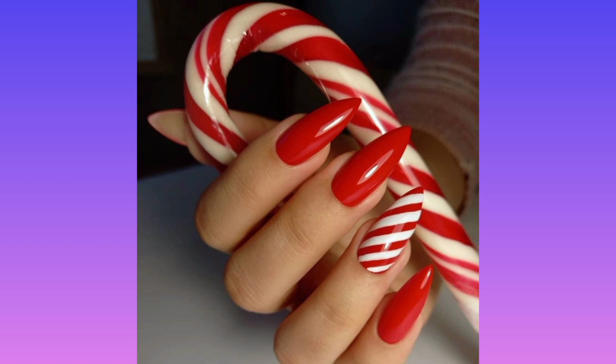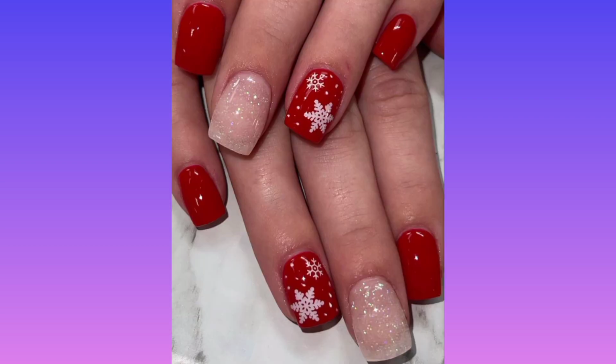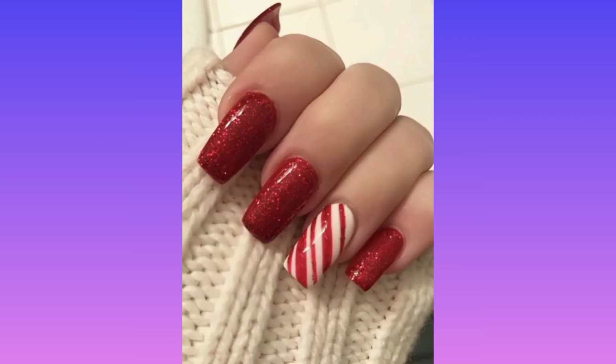So we have compiled around a maximum design nail art design which will really shine this holiday season. Head down to see our list of nail design ideas and check the nail trend tips below. If you are not sure whether you are going for red this Christmas, below this video is helpful to you to capture the trends in 2022, including green Christmas nails, pink or red as well.